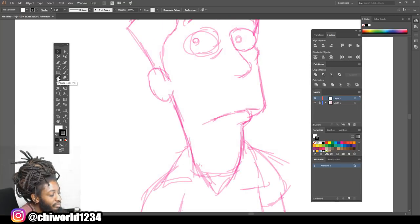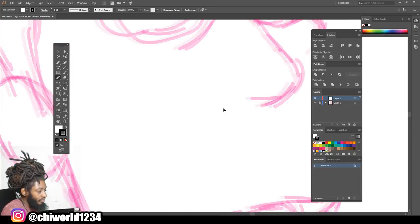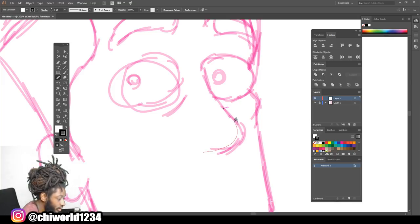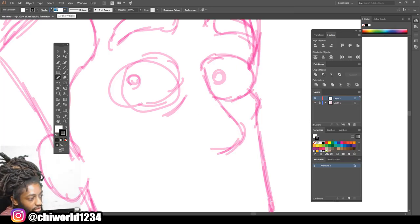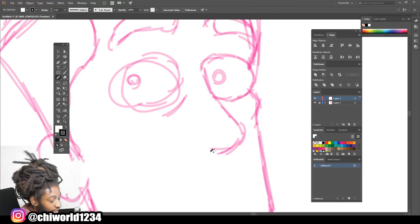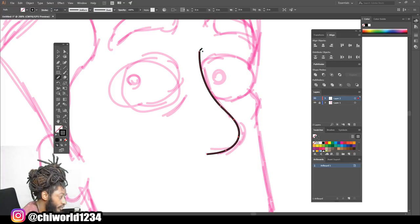So we're gonna come over here to our pencil tool because we want our lines even. We already set our brush for the pencil tool. Now we finna make our line a little thicker. Let's go for it. Let's see what four looks like. Yeah, that's good. The size of our brush is 4. I'm gonna come in and make some nice clean lines.